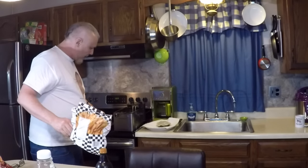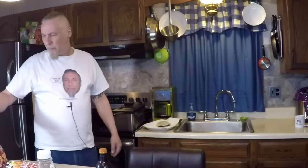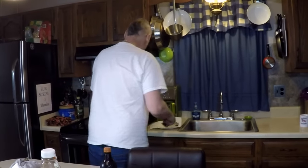Anything you want in there, anything you want crunchy and fried. Throw it in there. And throw some chicken in there for the dog when I'm done. But I can eat. She's over there waiting. She wants some hamburger too, probably. Cheeseburger. All right, we're ready for this next guy. In the fries.